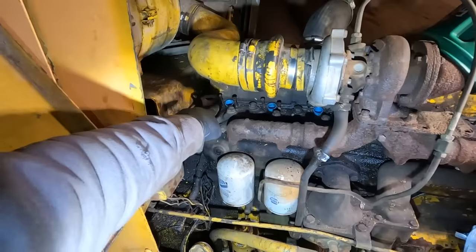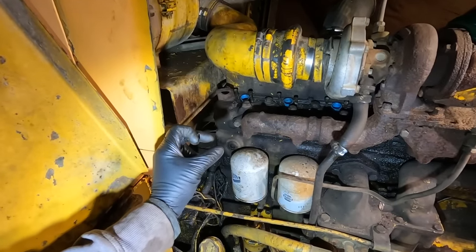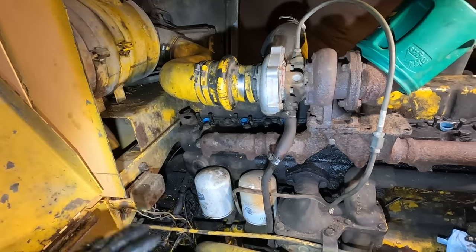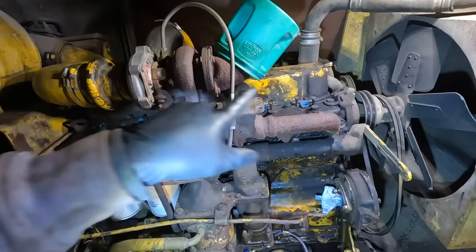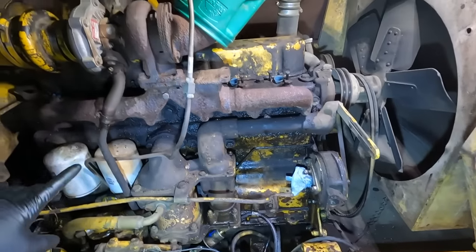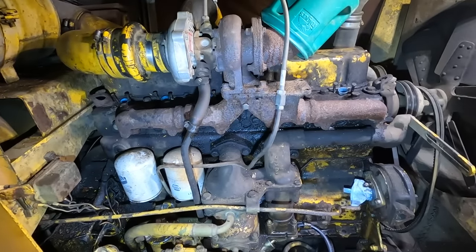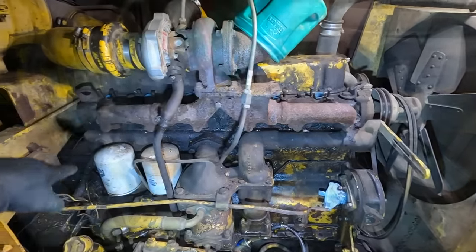The last injector in number 6, the copper crush washer is stuck down there and I can't get it out. I will deal with that later. I am cold, it is late, and all I really needed to do was get the pump and the injectors out so that I can take them with me tomorrow. So that's where we're at. We'll get to cleaning this and detailing this area up a little bit better once we get back with the rebuilt pump and the injectors.